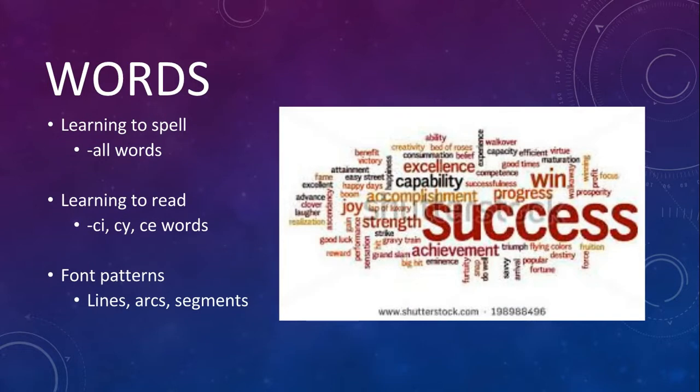One of the easiest patterns for humans to recognize is word patterns. Word patterns help us pronounce unknown words based on our previously learned information. For example, if we can learn to spell the word all, we can quickly learn to spell a host of words that sound the same: fall, call, ball, mall, and so on. Likewise, when we learn that words with CI, CY, and CE make the soft C or S sound, we can read many words using these letter blends.